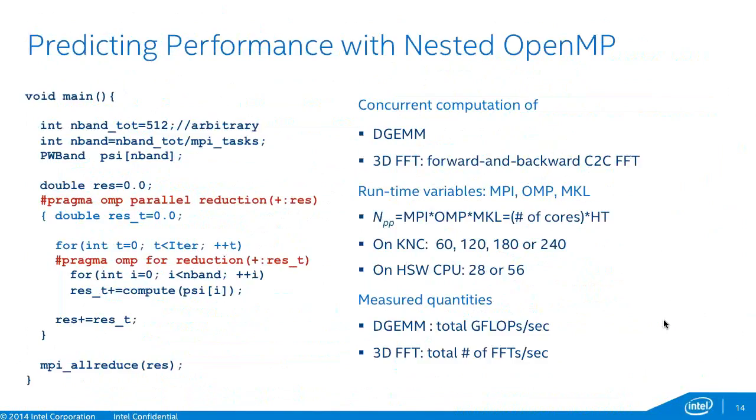So how am I going to predict the performance of this genetic electronic structure code? Basically, we are going to use simple compute, DGEMM or the FFT, to predict the performance. And the key question we are going to ask is adaptability. We talked about MPI and OpenMP and arbitrary selection of the number of MPI tasks and OpenMP threads depending upon the problem. So can we actually do that? And what is the consequence of doing that? And are all the runtimes and compilers able to handle those things?